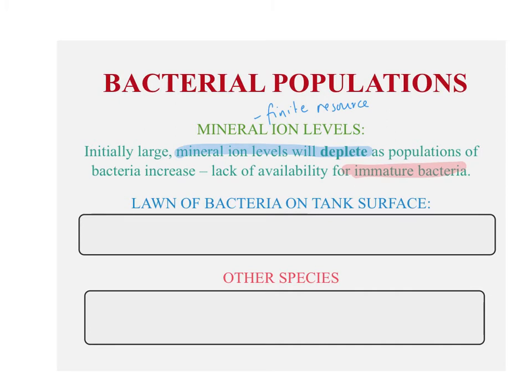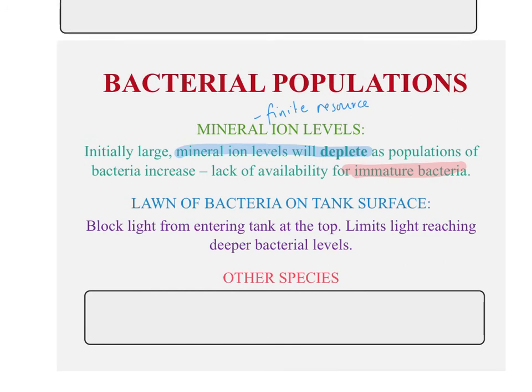Now for the second one, how does that lawn of bacteria on the tank surface affect growth, inhibit growth? And this is all to do with the fact that you are a photosynthetic bacteria. So if you can't get any sunlight, because there's a lawn of bacteria, or a sheet almost, so a sheet of bacteria effectively grows over the surface of the tank, that's going to block the light. And if it blocks the light, then bacteria that are potentially further deeper down in the tank aren't going to be able to have that light to undergo photosynthesis. They're not going to get glucose. They're not going to be able to get energy through respiration. They're not going to be able to reproduce. You're limiting your numbers.